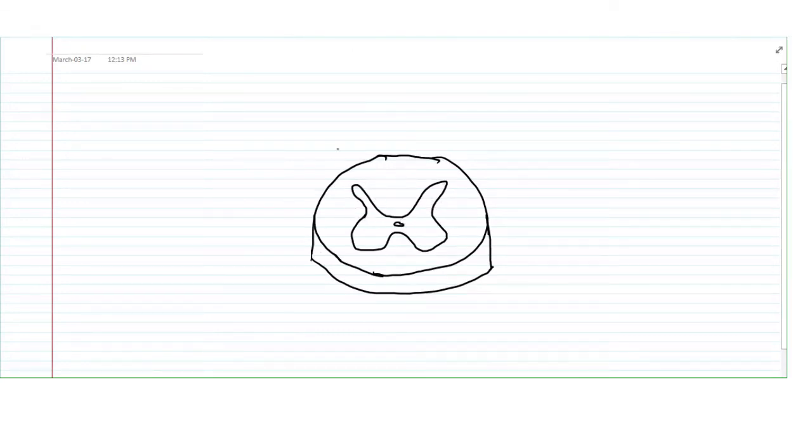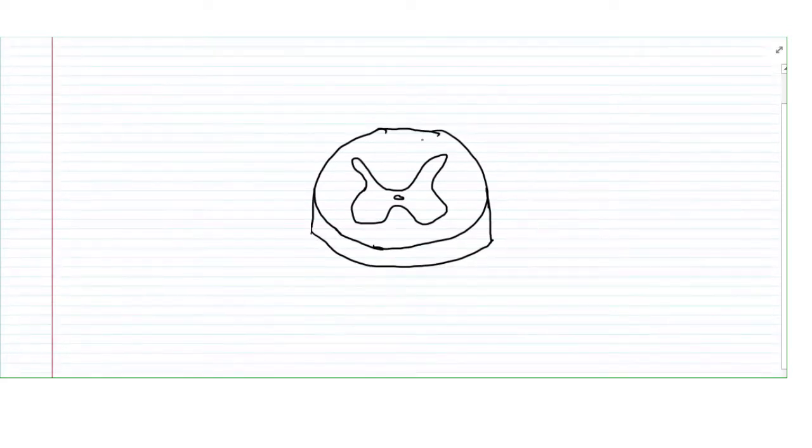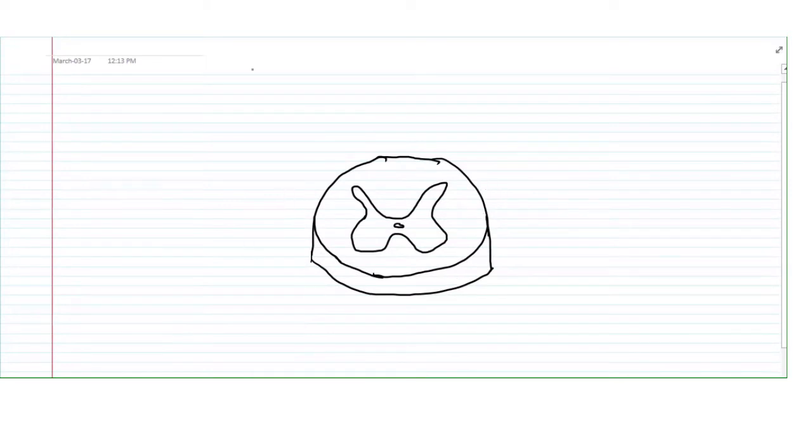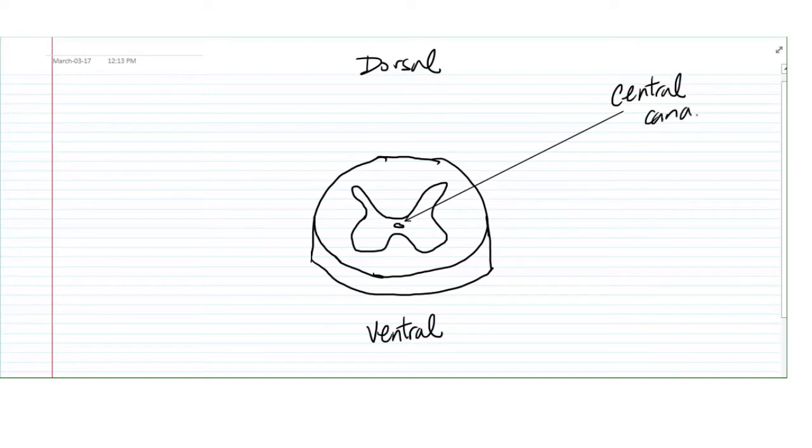So right now I'm just going to go through some of the things that we've learned up to this point and summarize it into this diagram for you. So again, this is a transverse section of your spinal cord, and once again, this is going to be the front, the ventral side, and this is going to be the back, the dorsal side. We have the gray matter in the center, and we have the white matter on the outside. And if you remember from section 6A, the lecture, we talked about the central canal in the center of the spinal cord, which is going to be filled with the CSF coming down from the fourth ventricle.